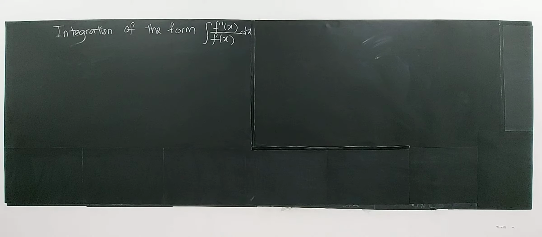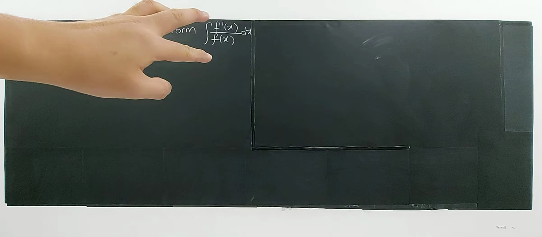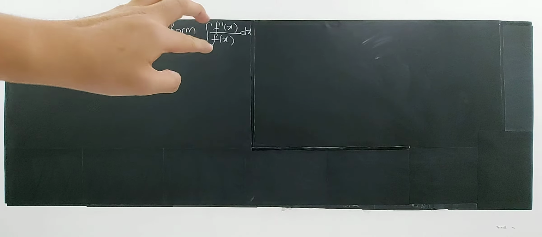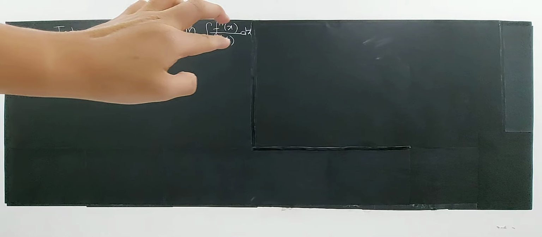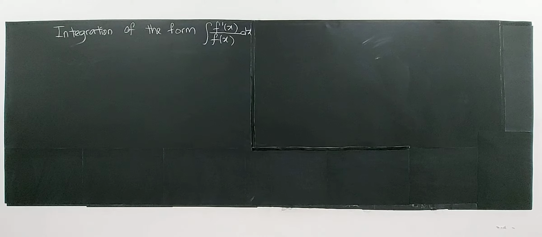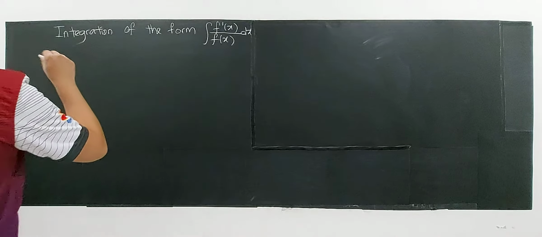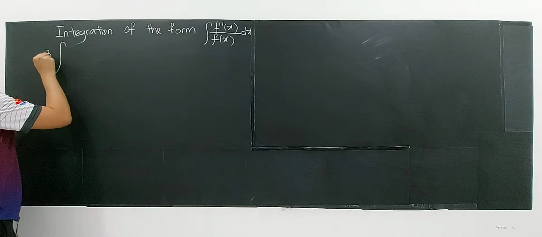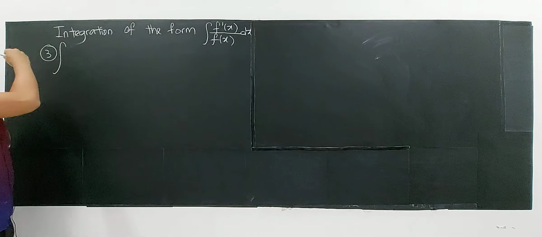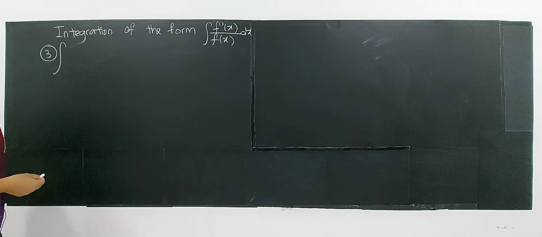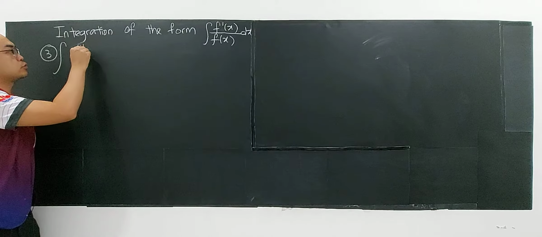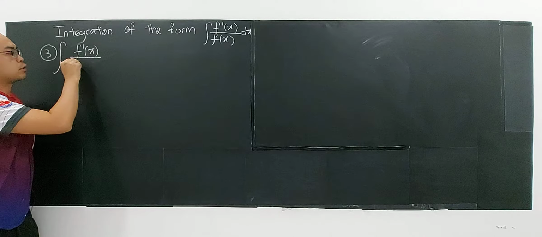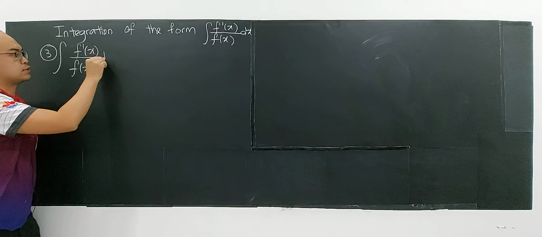Hello, in this video, I'm going to talk about the formulas of integration with an integrand of this form, where there's a rational function with f(x) in the denominator and the numerator is the differential of this function. Okay, so let's see what the formula is. I call this the third formula, as in the previous video I introduced integrating 1 over x and 1 over ax plus b, and for this I'm going to introduce the third formula, which integrates f prime x over f x dx.